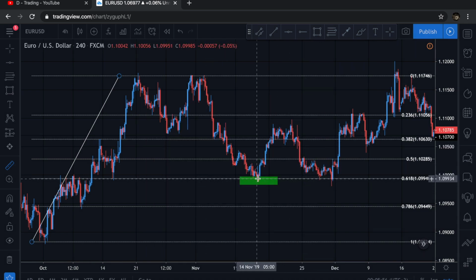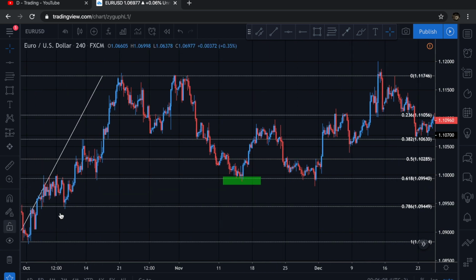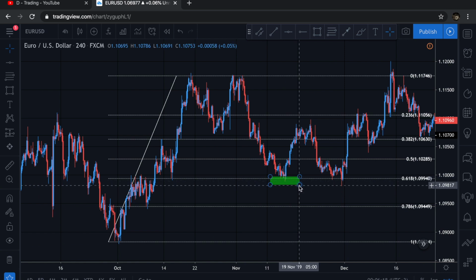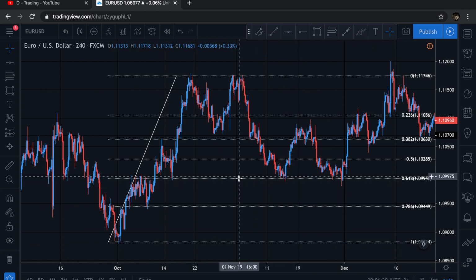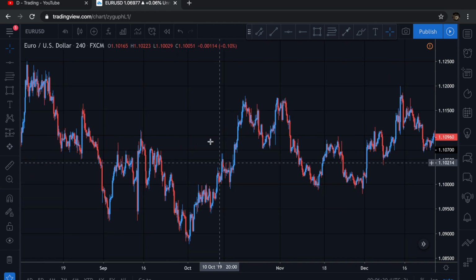So if you entered here and you exited at 38.2, almost 70 pips, which is so good. It is. And even if you didn't exit the trade, you could have just let it run. It will come back, maybe stop you out, stop loss hits, and it will continue. But we don't care about that. We care about how much we can get from the market, no matter how many pips. 50 pips and anything more than that is, in my opinion, the best from one single trade.